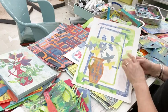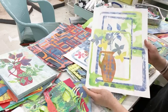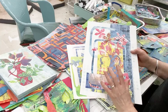This is just on some mixed media board, I think it's called. It's not perfect. It did warp a bit, but it's come out quite nice and flat now. And I can just mount that one up now. I'm not going to stitch these. This is just something that I want to do. I don't want to always stitch everything.